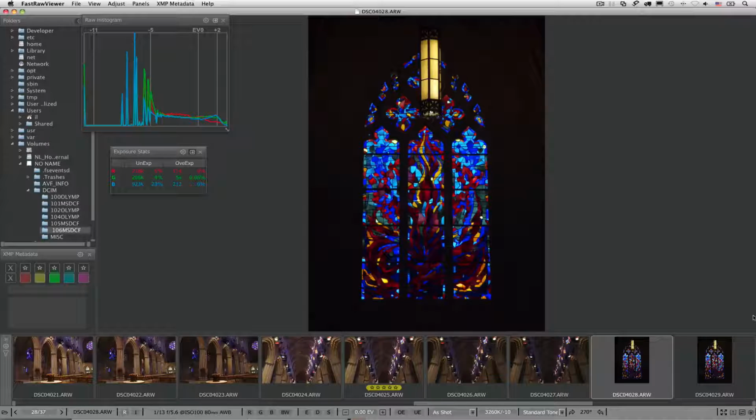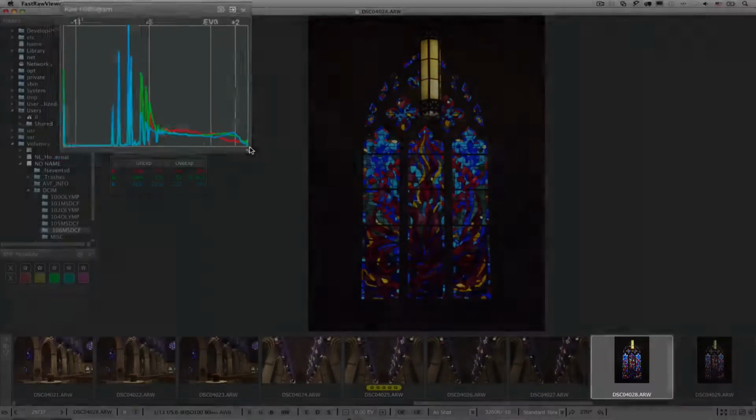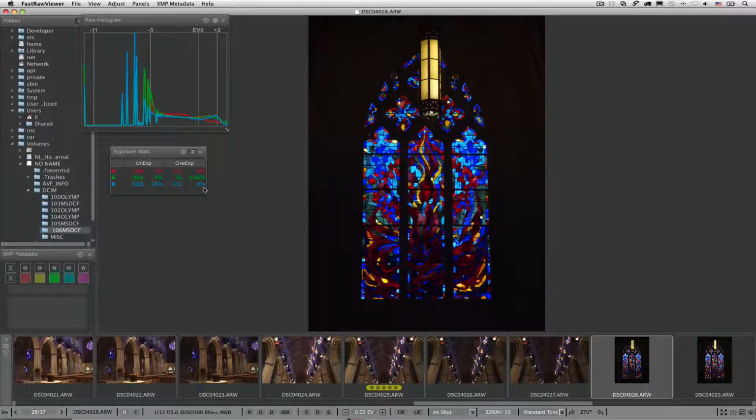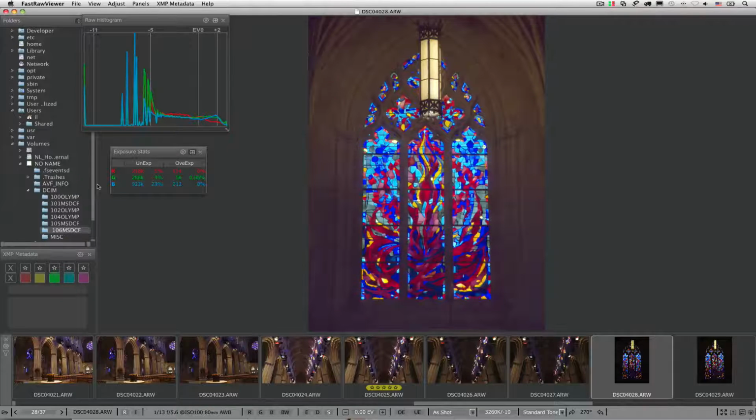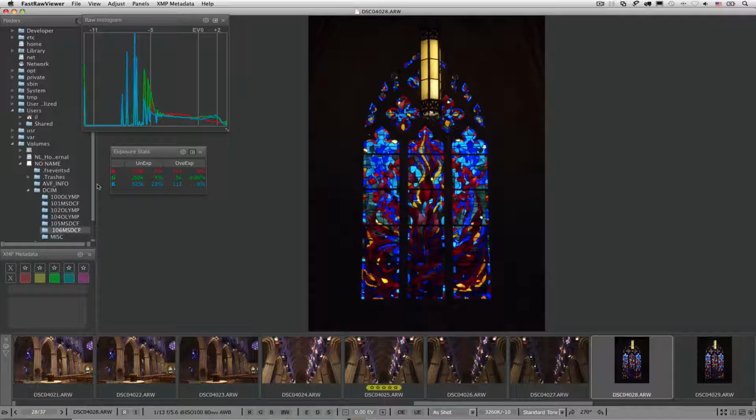Let's move from file to file, looking at the raw exposure statistics. On shot 4028, the highlights were completely preserved. The histogram reaches the wall and is just slightly touching it, and exposure statistics show close to 0% of overexposed pixels. The problem here is that in deep shadows, white balance is distorted, so it would be difficult to balance the shot properly. We can see that by using Shadow Boost. Deep shadow recovery is often limited by the irregular white balance, not just noise. If we are planning to pick just one shot, no HDR composing later, shot 4029 is the best.